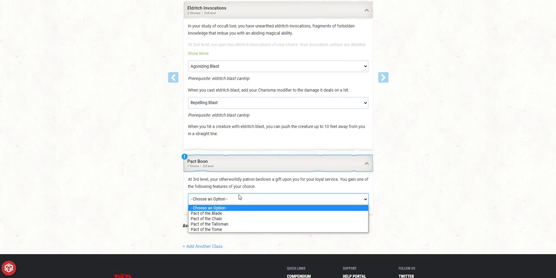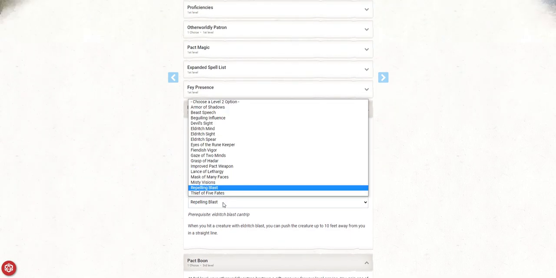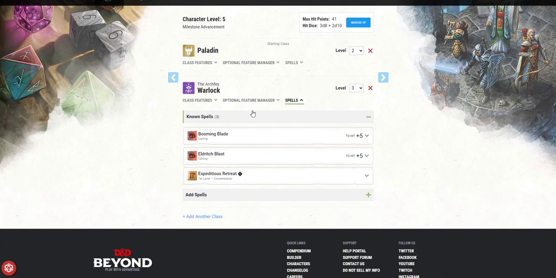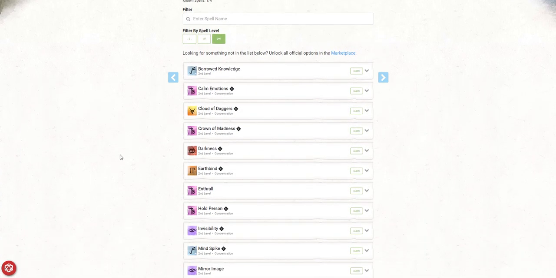We're getting a pact boon. We're going to be taking the Pact of the Blade. Booming Blade, Repelling Blast, to grab improved pact weapons. We've got a much better pact weapon right now. Next, just got to sort out the spells. We are going.